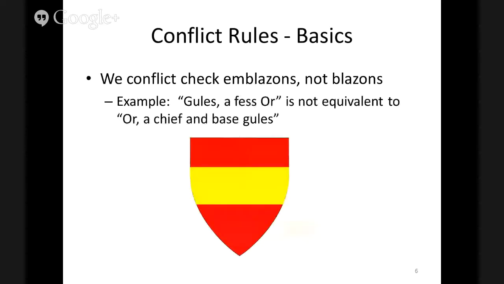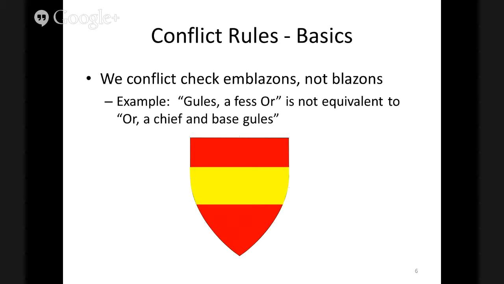However, this is Gules, a fess or. A yellow stripe on a red field. Hypothetically, we can say, well, this is really a yellow field with a red chief and a red base. You don't have to do it that way, because that's actually not a legal submission. It's actually against our rules to submit a chief and a base, especially if they're the same color and especially if the line of partition is the same, because of the potential for confusion.